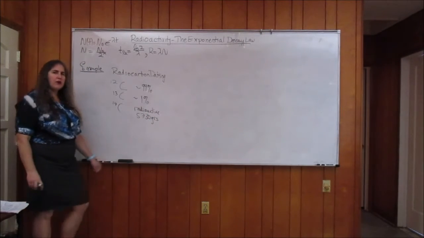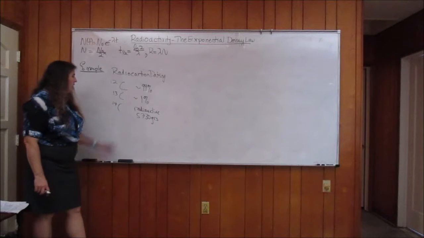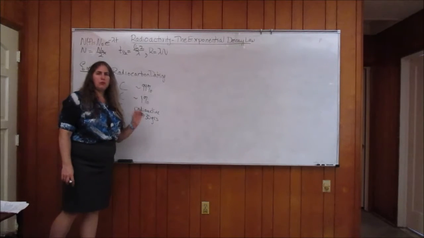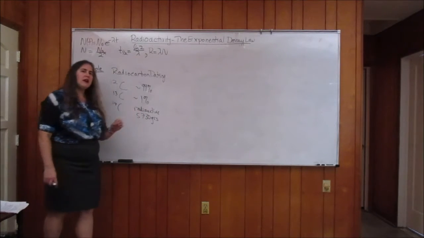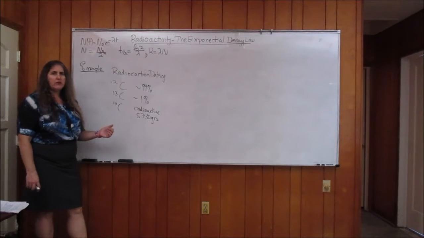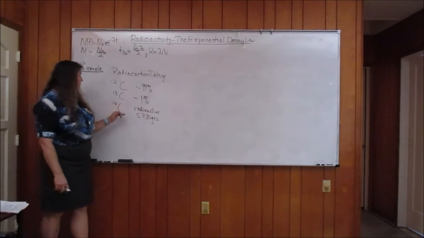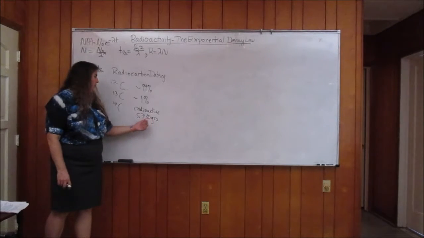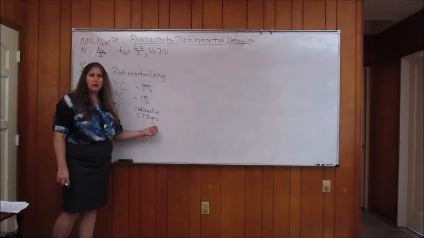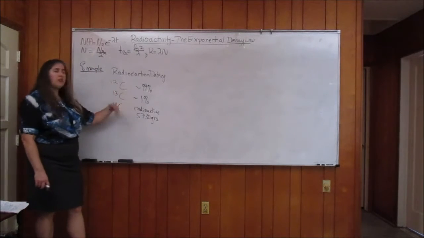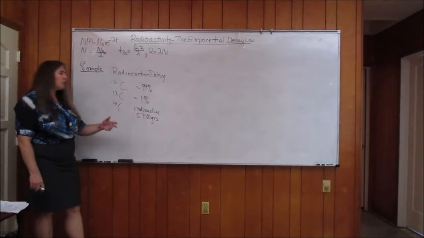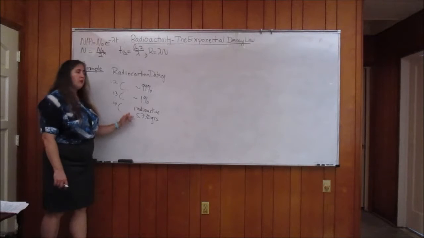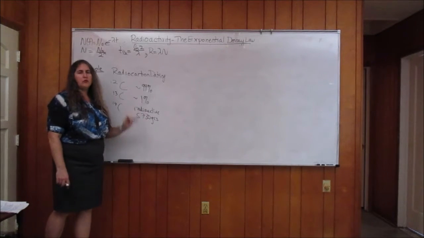Carbon-14 has a half-life of 5,730 years. Carbon-14 is continually produced in the atmosphere via collisions between cosmic rays and nitrogen. So by that process, carbon-14 is produced. It's got a half-life of 5,730 years. And every living thing absorbs carbon, whether you're talking about animal or plant. So every living thing is absorbing carbon-14.